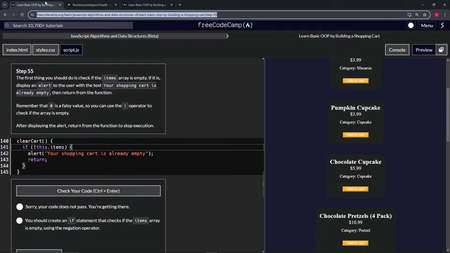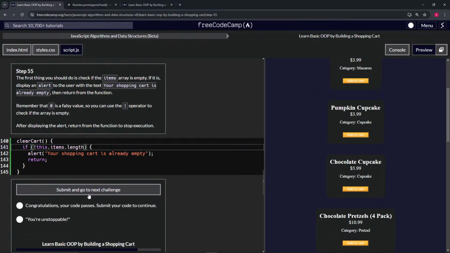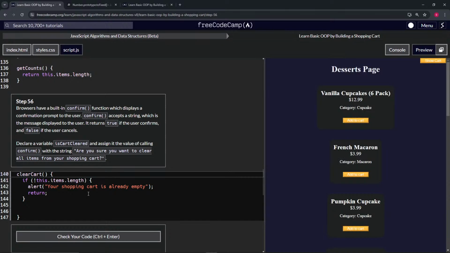This dot items dot length, it makes sense. Dot length. I would have never guessed that. Boom. And submit it. I would have never guessed that in my life.